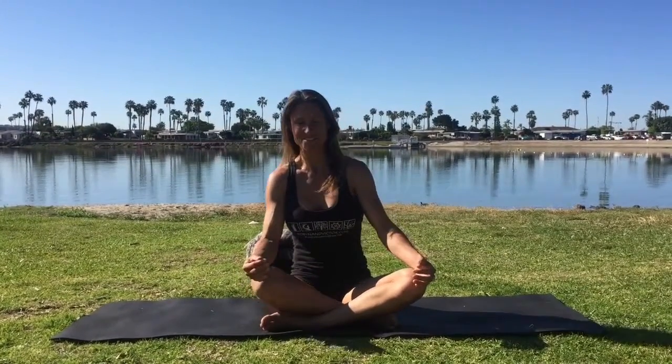Try to make your inhale and your exhale match each other. We're looking for about a 5 to 7 second inhale and a 5 to 7 second exhale. All the positions we're going to hold should be relaxing. You should feel supported. So use more blankets, use more props if you need to, so that you feel like you're able to relax into the pose and that you're not fighting it.